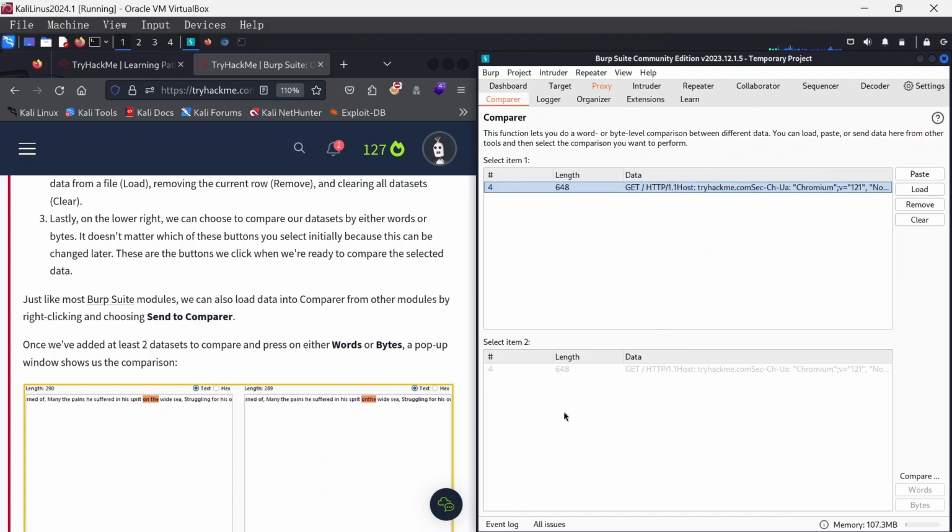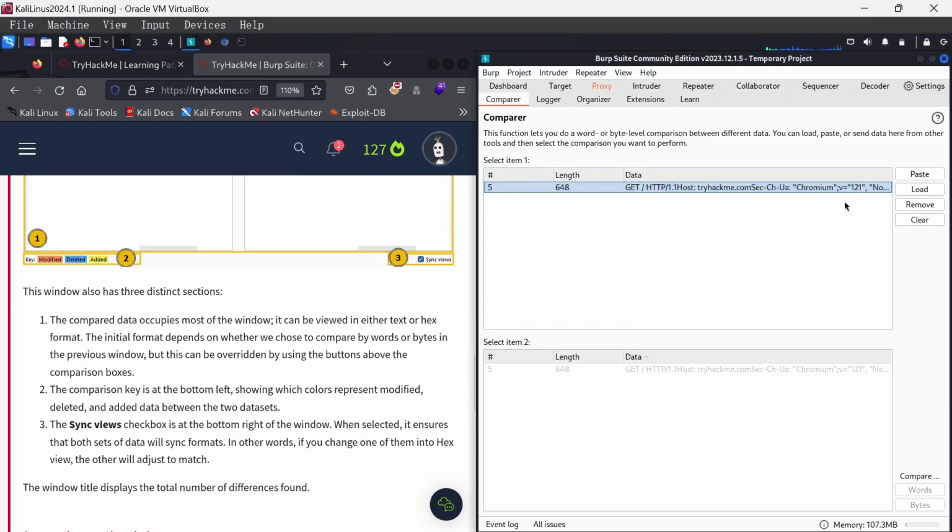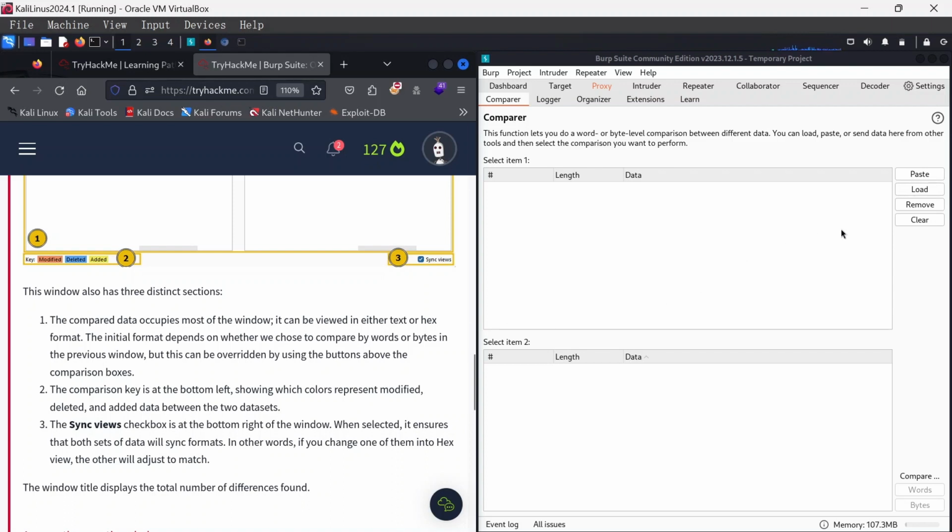So basically, once we've added at least two data sets to compare and press on either words or bytes, a pop-up window shows us the comparison. Alright, let's test other things here. Let's just remove. The window also has three distinct sections. The compared data occupies most of the window. Let's just do a quick thing here. What am I going to copy?